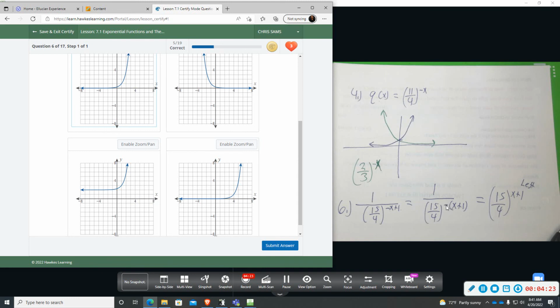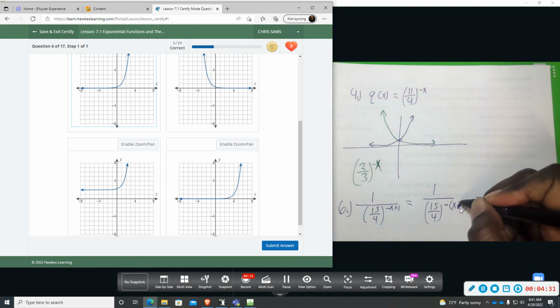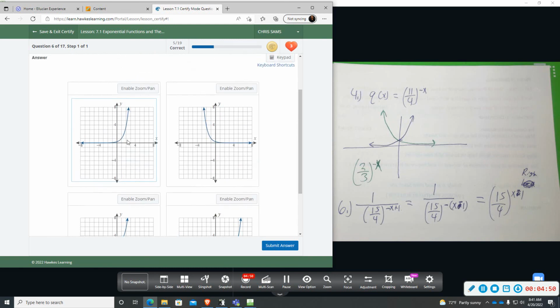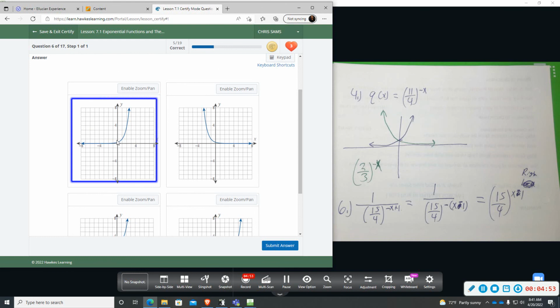When I factored this by negative, I left the sign the same on the 1. So this should be a negative 1. So actually, it gets moved to the right 1. I have to be careful, because minus is going to go right. So it should go to the point 1, 1. Okay, so I have to be careful with that. When I factored out the negative here, I changed the sign on the x, but I didn't change the 1 on the y. So this is the one that we're looking for. So instead of 0, 1, it got moved right 1, and now it's going through 1, 1.